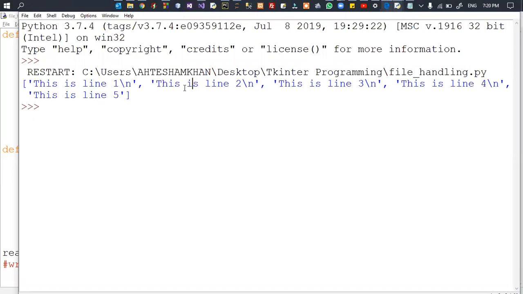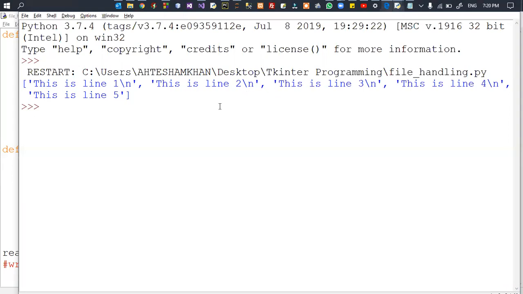This is the second line, which is the second element in the list, and this is the third line, which is the third element in the list. And doesn't matter how many lines there are, all the lines will be written in the list as an element, right? Is it clear?